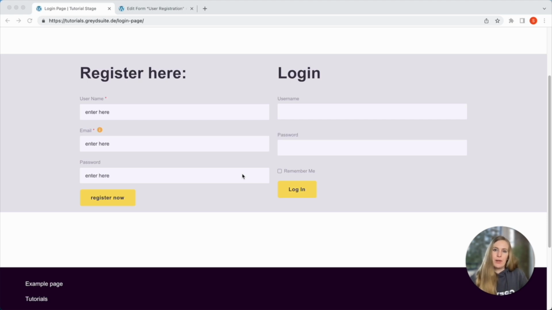There's content on your website that is only available to certain user groups, like for example logged-in customers or employees with certain capabilities, for example with the user role subscriber or contributor. So what do we need for that? We need a custom login and logout page, and we need special forms for the user registration and the login and logout. So let's start with the forms.